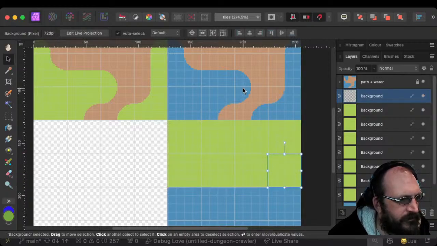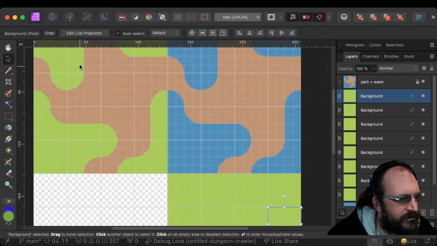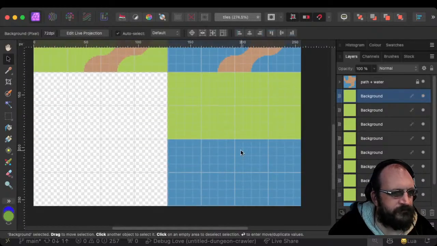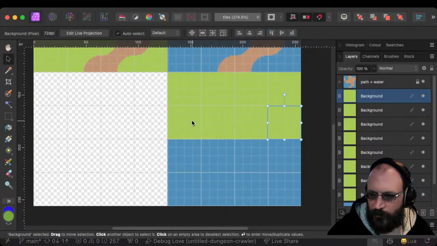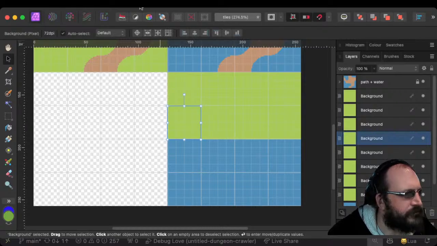These ones will need something extra as well, so they kind of need to have a bit of a base to them to show that they're raised out of the water a bit. So we'll have a look at that in a sec as well.